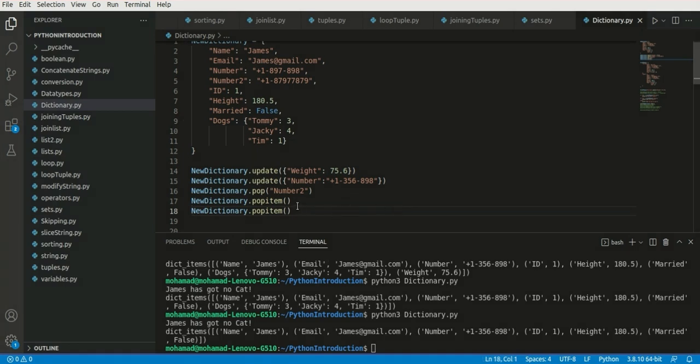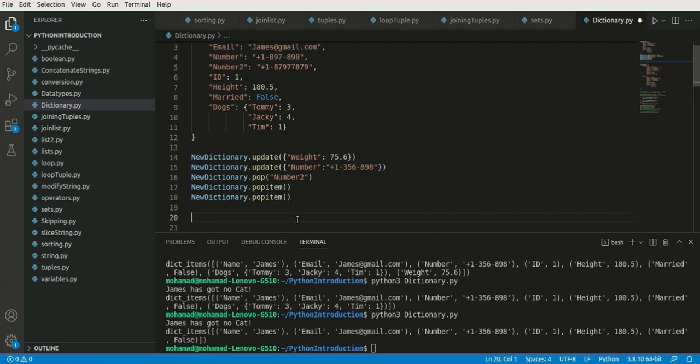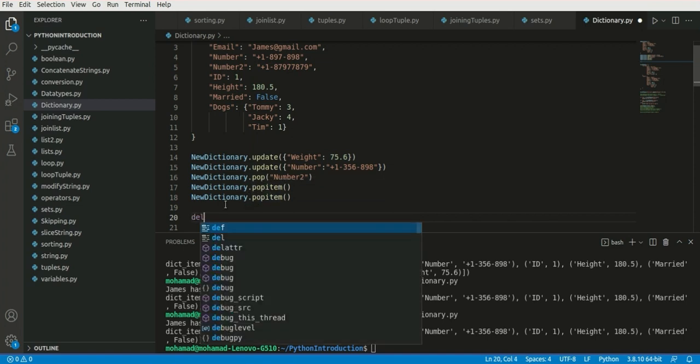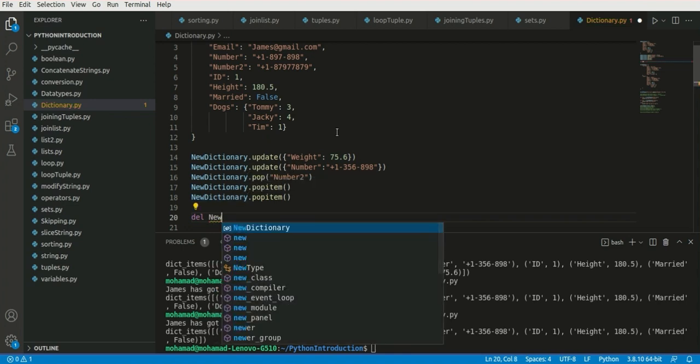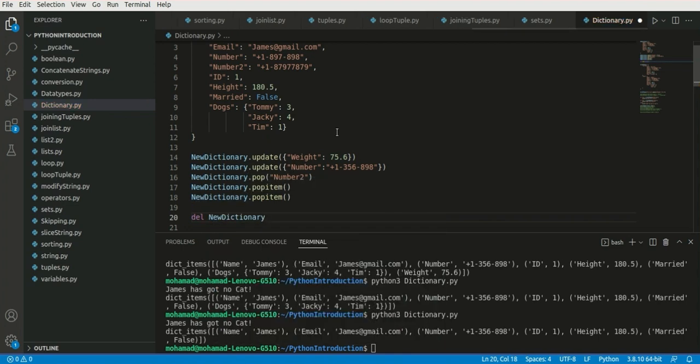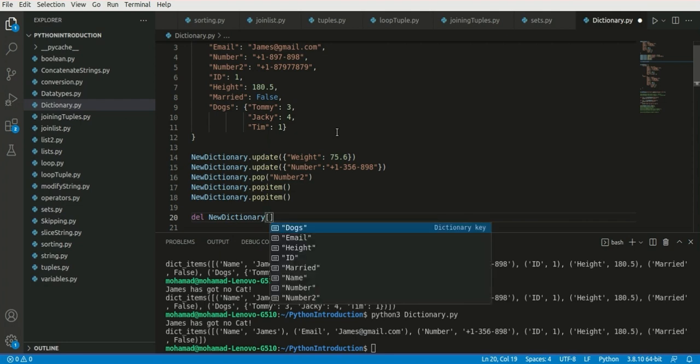Like other collections, suppose we want to use the delete function, because that is not a method. We use del before new dictionary, and here we specify the key.